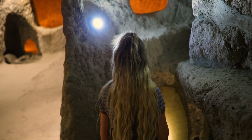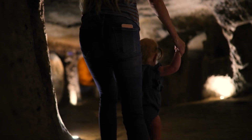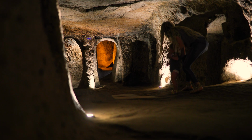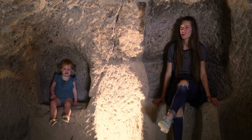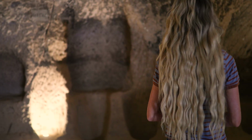For example, even as late as the 14th century, the underground tunnels were used by Christians as protection from Mongolian incursions. Then at other times, the tunnels were used for storing livestock. But they are really cool as the caves make this multi-leveled labyrinth of rooms and hallways. Don't worry, there are arrows pointing you along the way so you will not get lost.